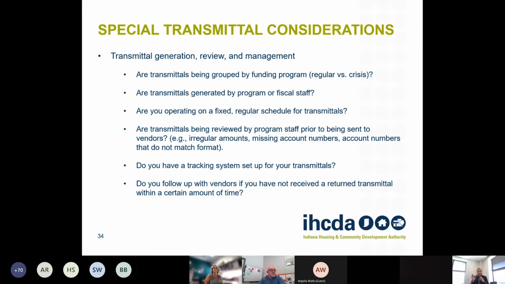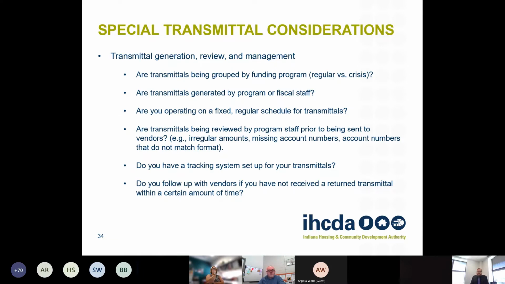And these are, to be clear, things that ICDA is not necessarily taking a stance on, but recognizing that different agencies have different structures. You might want to look at your own procedures and talk with your vendors to make sure that your current processes are meeting everyone's needs. So something to look at is whether the transmittals are being grouped by funding program and whether it's appropriate to do so or not do so.